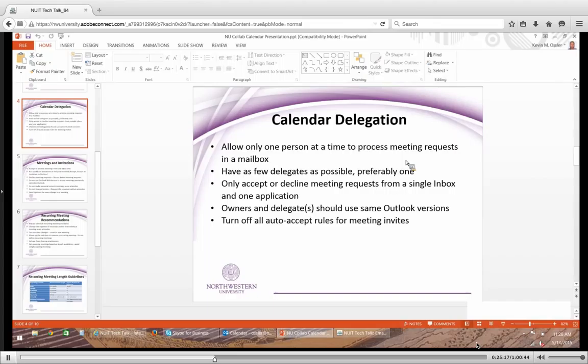You have a room that requires approval by someone, and you and or a list of people are the delegates for that room, and you approve either all requests, or another example is all requests that come from outside of your department need to be approved by someone in the department.